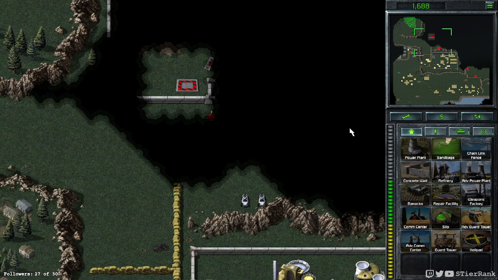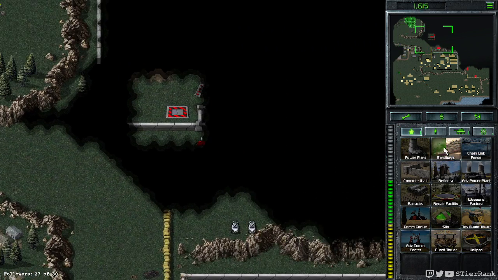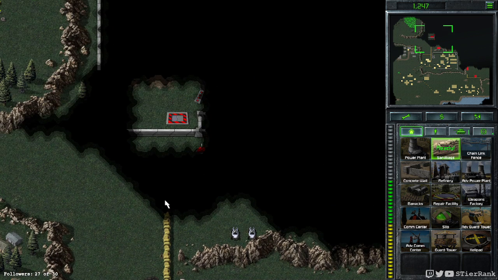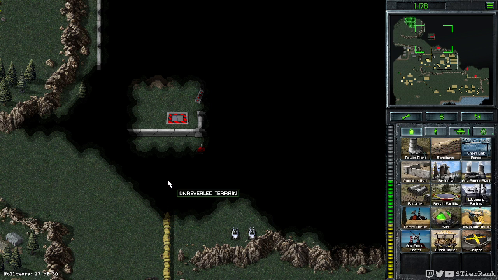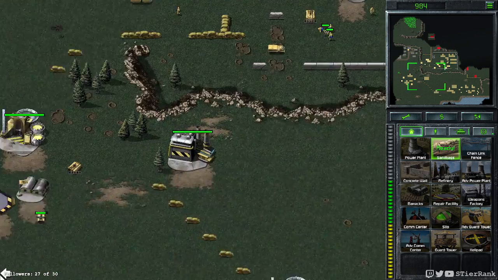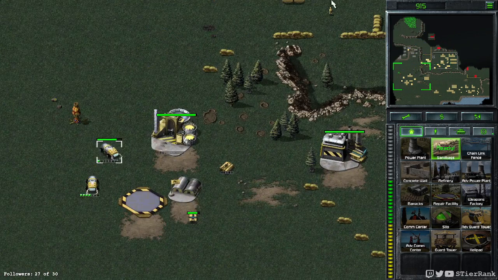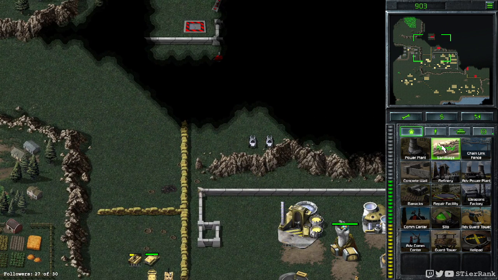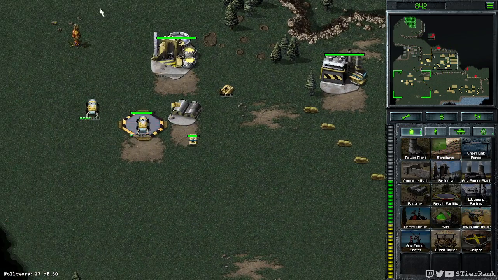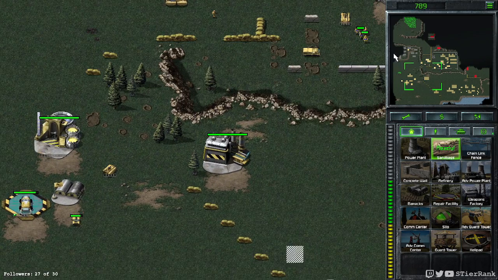I can totally wall off there. Tiberian production, looks like. Construction complete. Hopefully this is landing in the right spot. Construction complete. Repairing. Building. Construction complete.